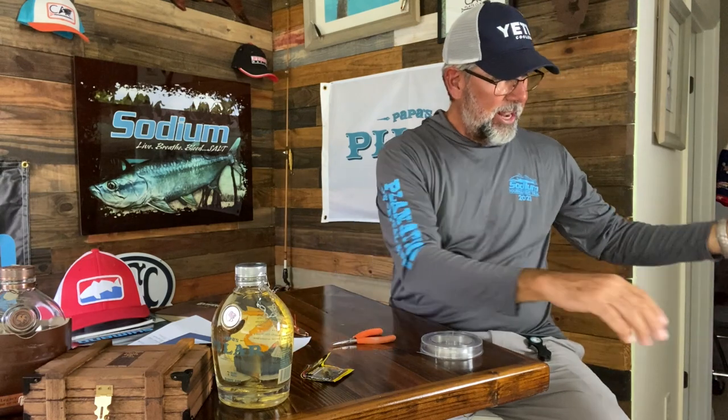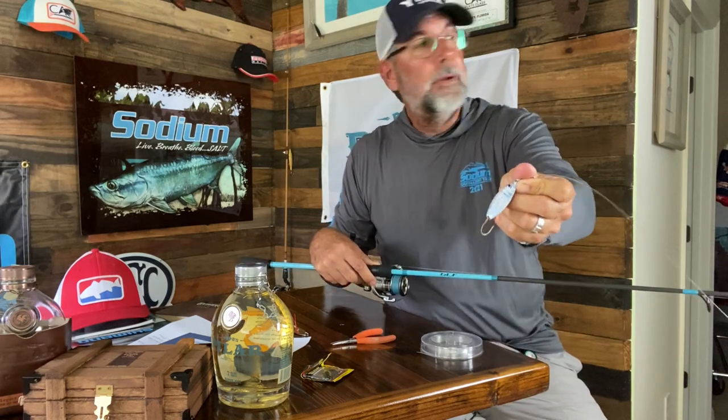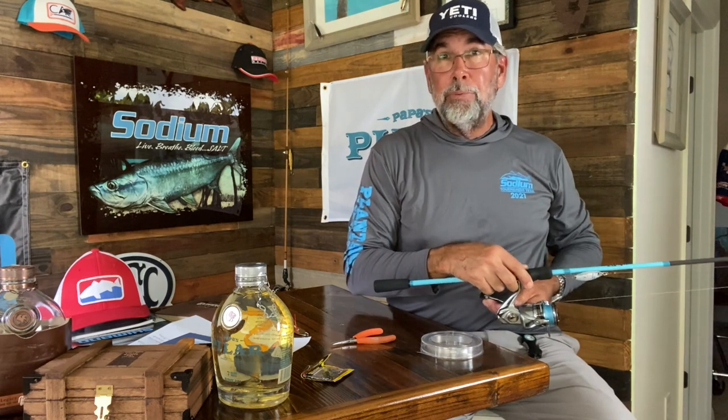I also place a swivel on the front of these spoons. The spoon that had the most luck today was the Live Bait series from Aqua Dream — specifically the pilchard spoon. That kind of white, kind of silver color going back and forth does a really good job on days where we have muted light, lots of rain, and a little breeze — you're looking for something that has flash, has vibration, makes contact with the bottom. All of that makes fishing much more productive. All you need is two feet of fluorocarbon. A lot of guys ask why 30-pound — for me, 30-pound fluorocarbon helps keep that spoon lower in the water column.